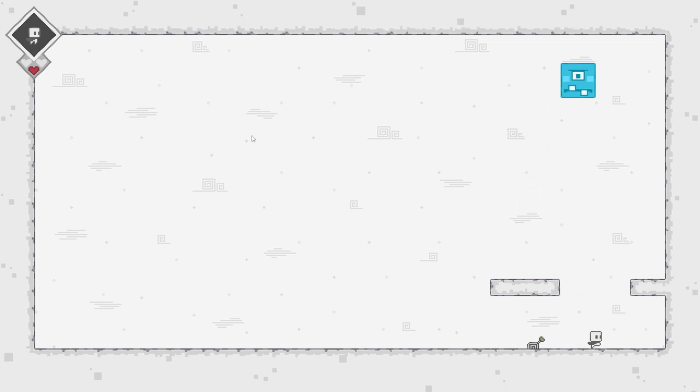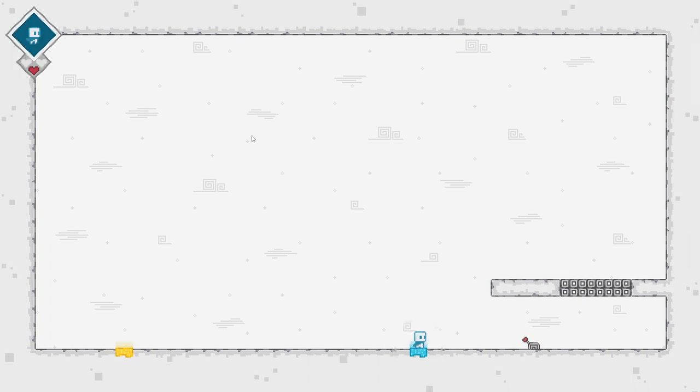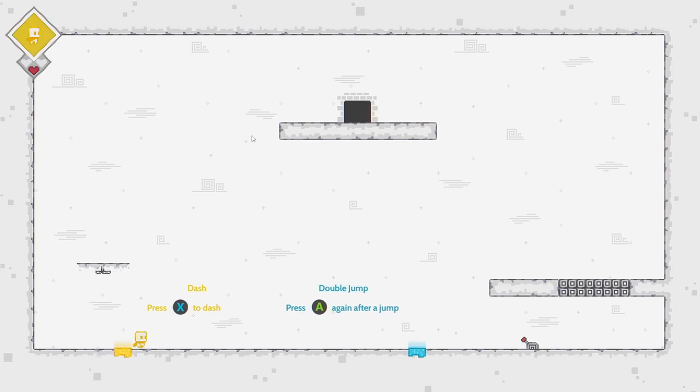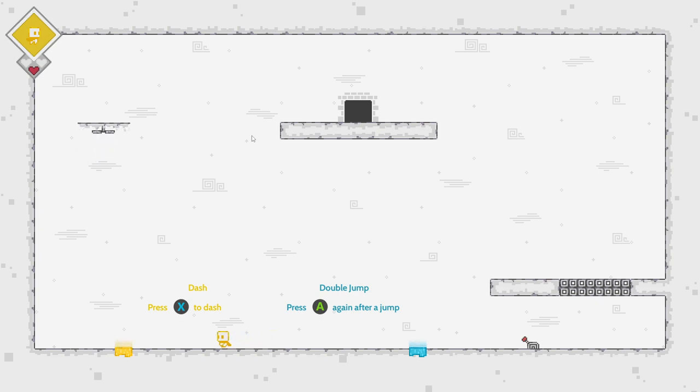Okay, and then you can catch blue with the lever potentially. There. Oh, yeah, yep. There you go. And then they take each other out. Okay. Press X to dash. Oh, there's double jump. Oh, what? Oh, so when I turn a particular color, I have a different power. So when I'm yellow, I gain dash. And then when I'm blue, I have double jump.